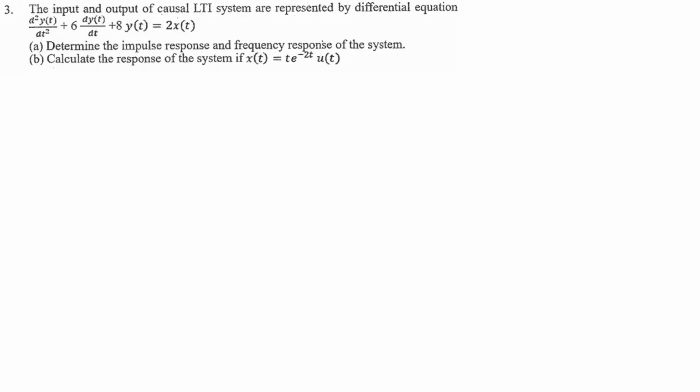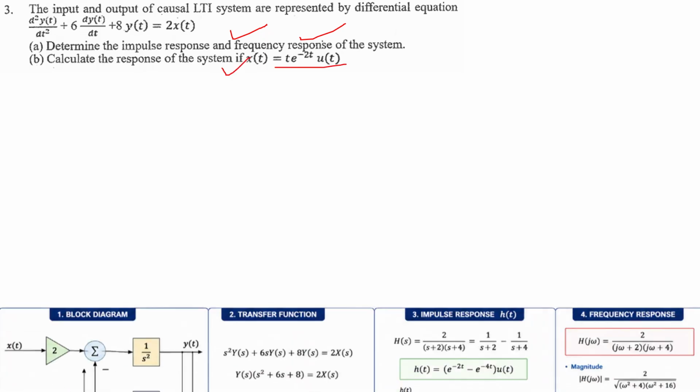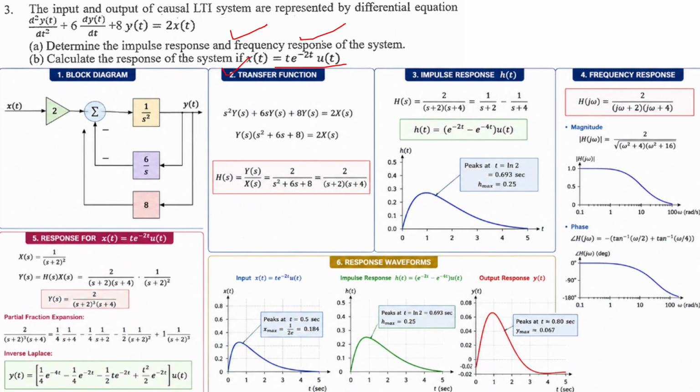Okay, so here an LTI system is given, a differential equation is given, so h of t is given, meaning the transfer function is given, and then determine the impulse response. The first question is to find the transfer function, which is very simple. Second question: if input is given, then what will be the output? So first, from this equation we are going to write it in the s domain, and after writing it you can find H of s, that is Y of s divided by X of s, and then this will be the transfer function.